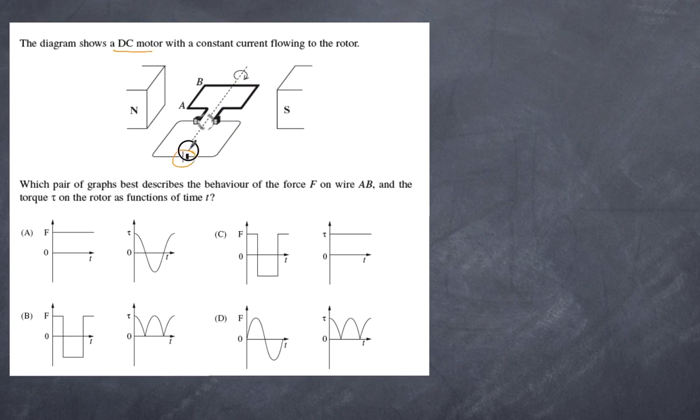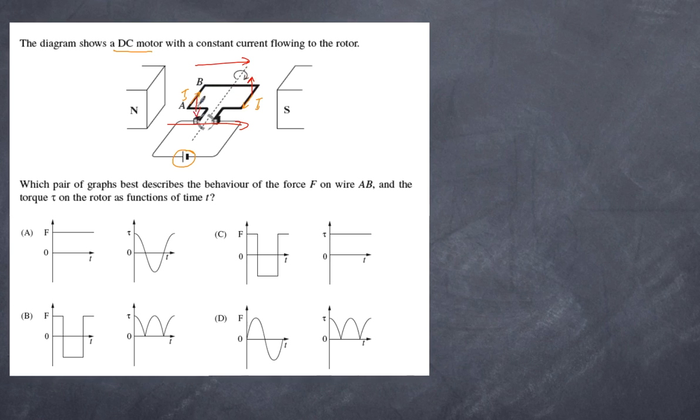So first of all, we've got a DC supply which is causing the current to head in that direction. And of course the current reverses on that side in that direction like so. What does that do? Well, that's going to apply a force, and if you know that the magnetic field lines are going to run across that way, you can clearly see that there's going to be an experience of force down on this side and up this side.